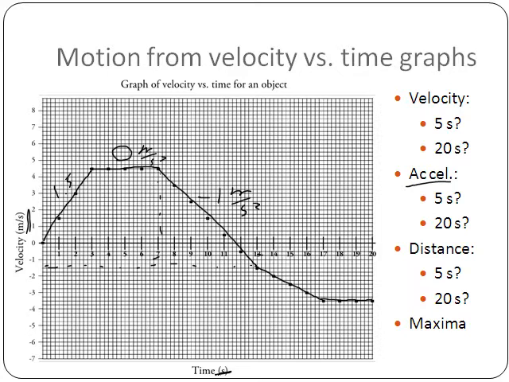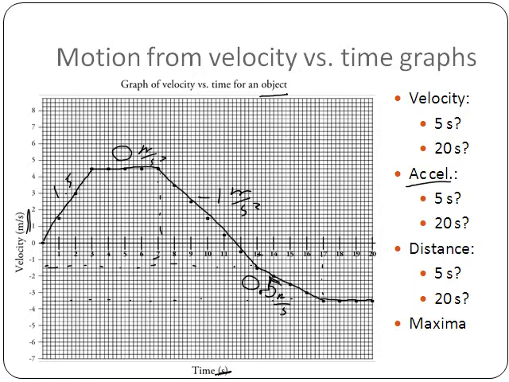On our fourth section down here, it starts at negative 1.5 and it ends at, follow that over all the way, negative 3.5. And so negative 1.5 to negative 3.5, that's a rise of negative 2. The run goes from 13 seconds down to 17 seconds. That's 4 seconds. So we'd say negative 2 divided by 4. And doing that, you get negative 1/2. And so negative 0.5 meters per second squared is what we get for the slope of that section. So that's the acceleration of whatever our object is. We don't know what it is, just an object.